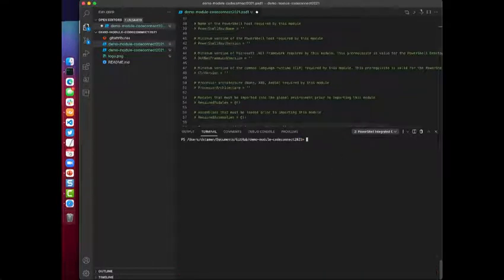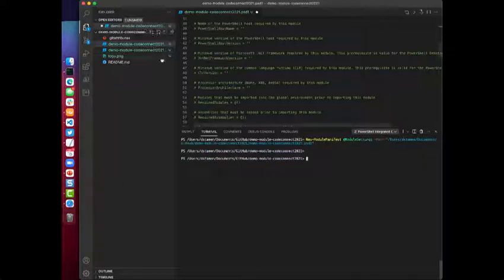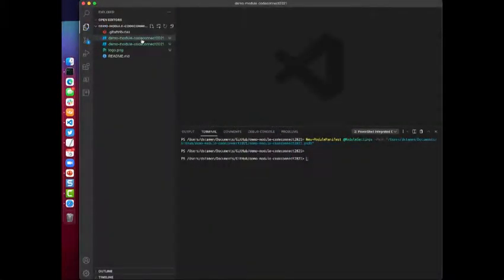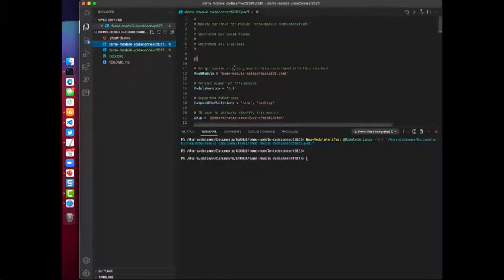We can clear that out and do a New-ModuleManifest, say this was the very first one that we did. We create that module manifest and it outputs those files. I close this out without saving it, and we reopen it.